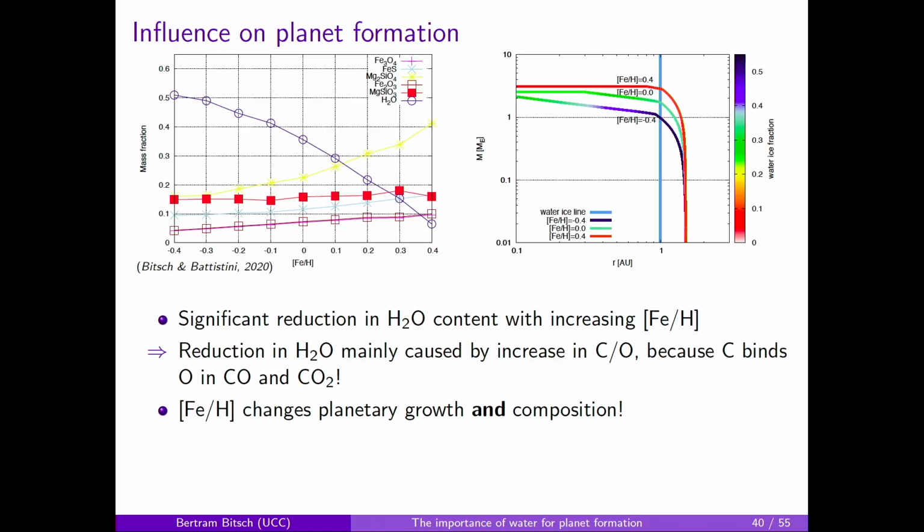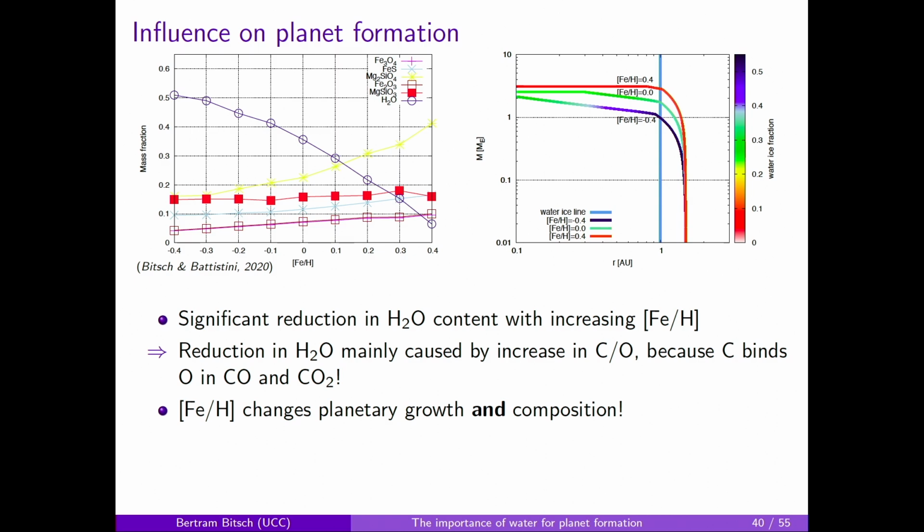Now this has consequences, of course, for the formation of planets, for their growth and for their composition. So we have here a simulation where we grow our planets by accreting pebbles. All these planets start at the same initial position, but they follow different initial metallicities. The blue line initially has a subsolar composition of -0.4, so we have a very large water content, 50%. You see the planet is blue, so very large water content. As the planet crosses through the ice line, of course, we don't accrete water anymore, and then we have some water content of like 20-30% in the inner regions of the disk.